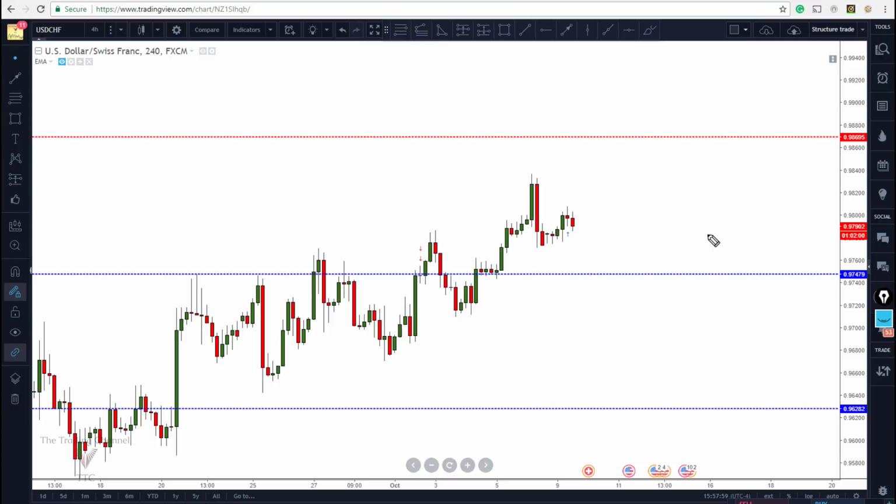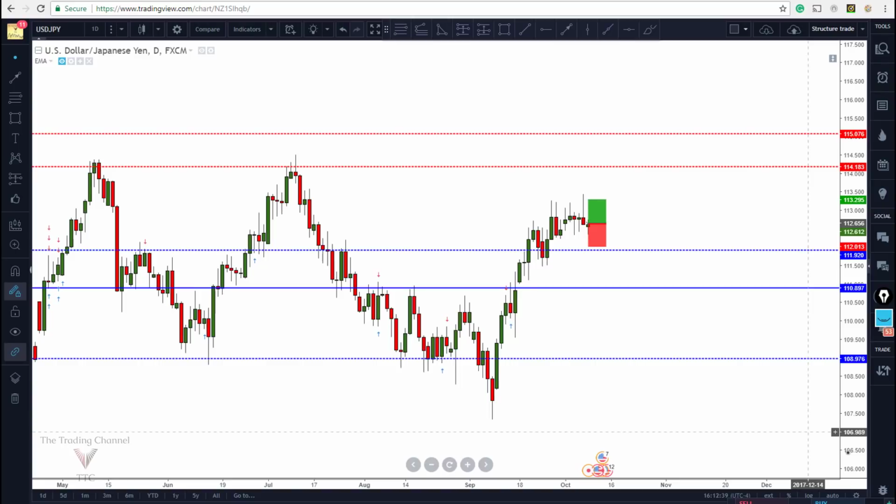Next up, and our final pair of the day, is going to be the dollar yen, so we'll go ahead and head to that chart now. So here we are on that last pair, the dollar yen, and last week we actually had a pretty good trade out of this pair in the EAP Training Program that ended up being a one target winner.